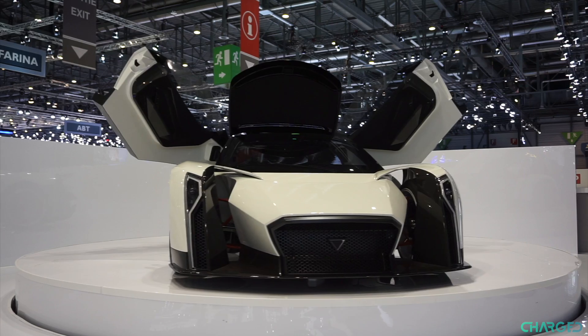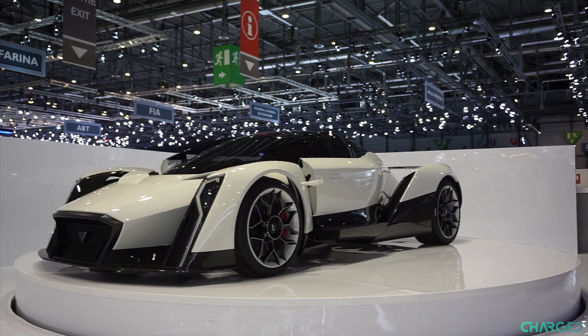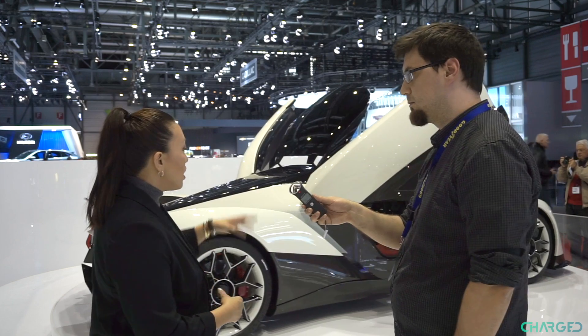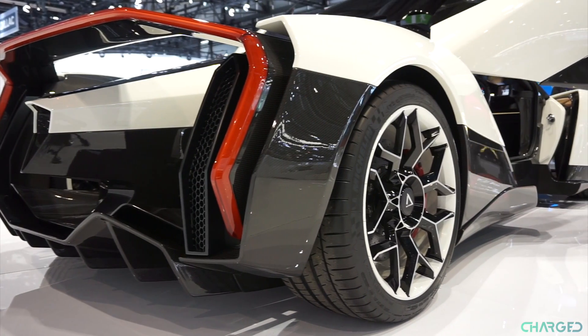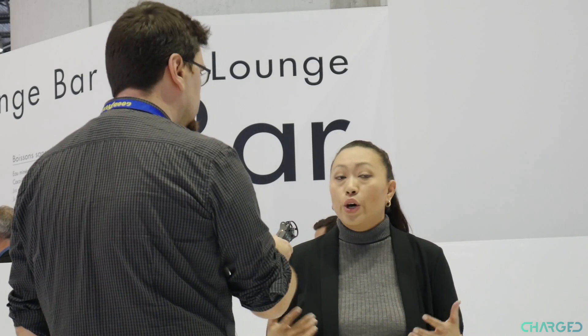So this car actually — the initial sketches came out in about 1996 and it was always envisaged to be an electric car. We revisited this probably in 2006, 2007, around that time, but we were really waiting for technology to catch up. Central to the initial sketches was a teardrop shape that forms around the cockpit and ends in the tail, but at that point in time, electrification technology wasn't advanced enough for us to be able to build a car like this.